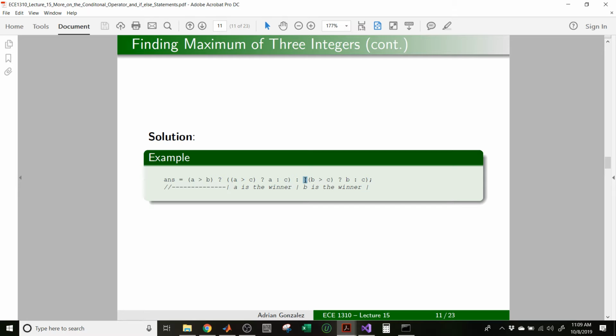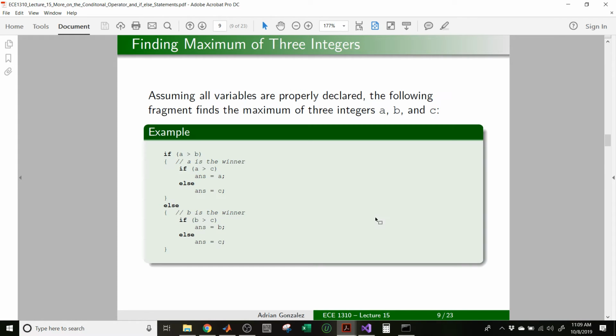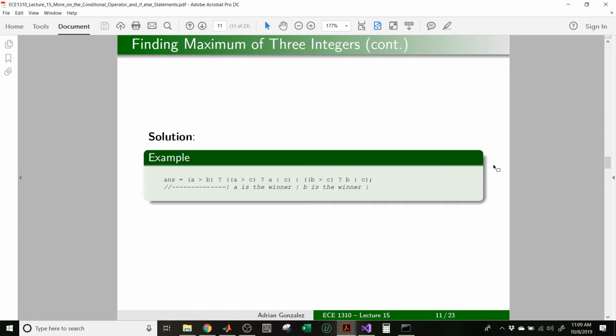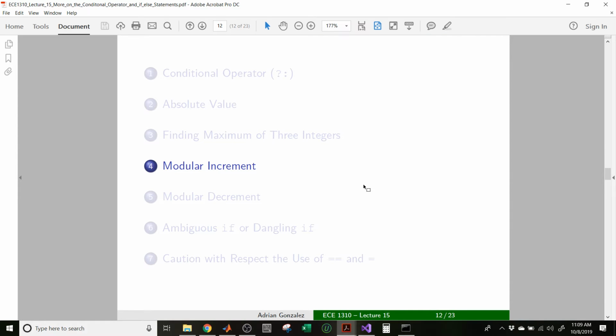With this, you should be able to understand the solution that I had for class activity number two. But again, the elegance is one line versus, if you can count it, 1, 2, 3, 4, 5, 6, 7, 8, 9, 10, 11, 12, 13, 14 lines versus one line, right? So that's the advantage of using that. You will see me using that more and more as we go into the function part. Okay, so that is the modular increment. We can discuss that later, next class before we go into functions.